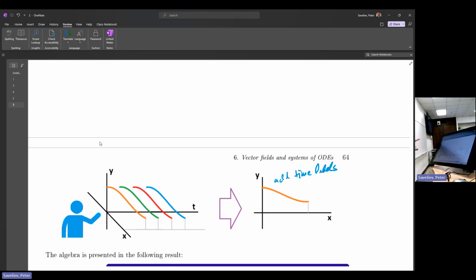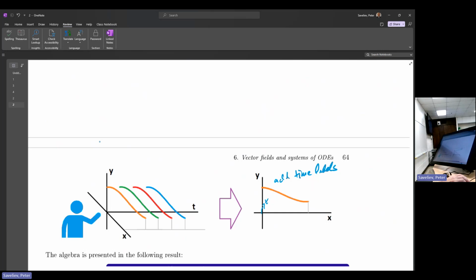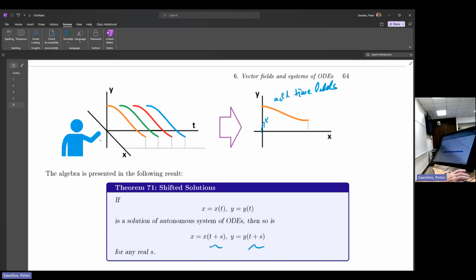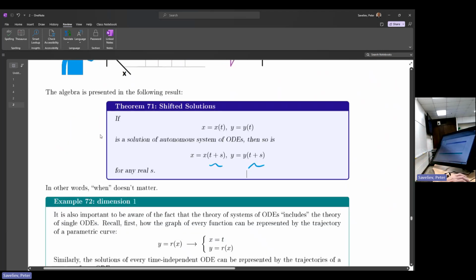So x and y are the two axes that we know, and then the t-axis is hidden there, where it's like the third dimension that we cannot plot because it's on a piece of paper. Okay, so that's a shifted solution. Once again, shift by t. Remember what a shift along the t-axis is supposed to be. It is substitution t plus s gives you a shift along the t-axis. Okay, and they are supposed to also be solutions.